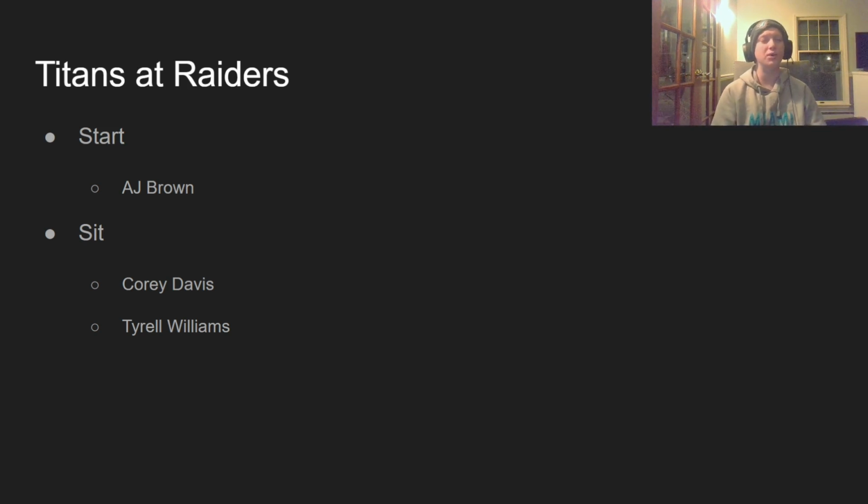I'm going to be sitting down Corey Davis because everyone knows Corey Davis is a sorry-ass wide receiver, and Tyrell Williams obviously going to be a sit because Derek Carr just can't figure his shit out anymore.